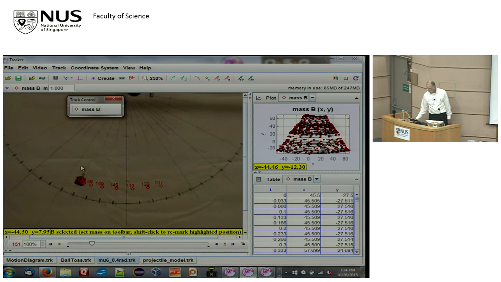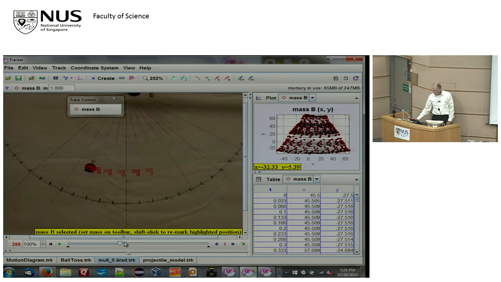And I did want to show this video that is a student project of Wolfgang's. This was a student who studied a pendulum on an Atwood's machine. As the pendulum swings back and forth, it moves up. If I scroll across here, you can see that while it's swinging, it also is moving up as the Atwood's machine sort of rolls up.